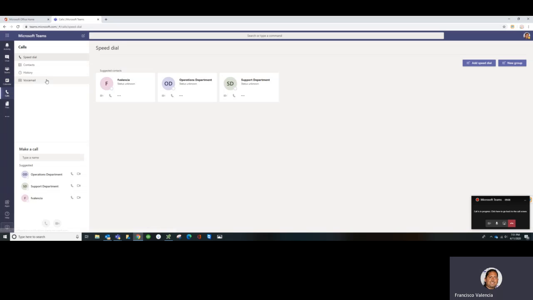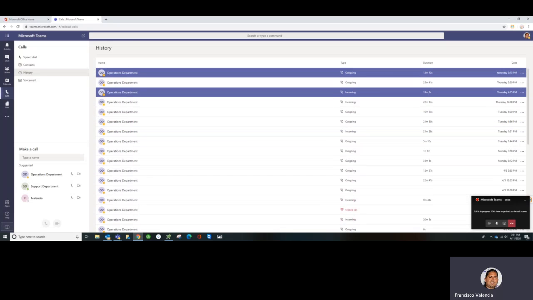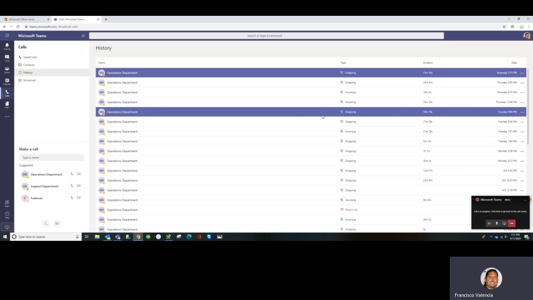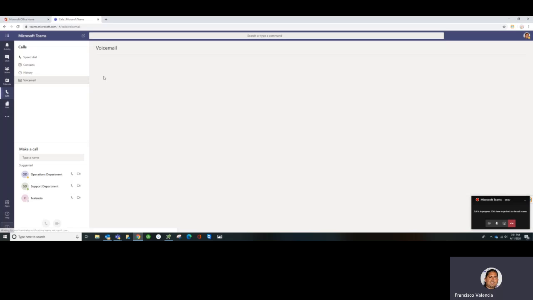Okay. Here you have also the calls. This is pretty much what we talked about in the past, where you're able to speed dial different members in your teams. You have the contacts, as you can see here, a history of who you call, how many calls you have had, all the incoming and outgoing, how long it takes, as you can see here, what days you have called that person, and what kind of activity you have in reality. You also have a voicemail available.